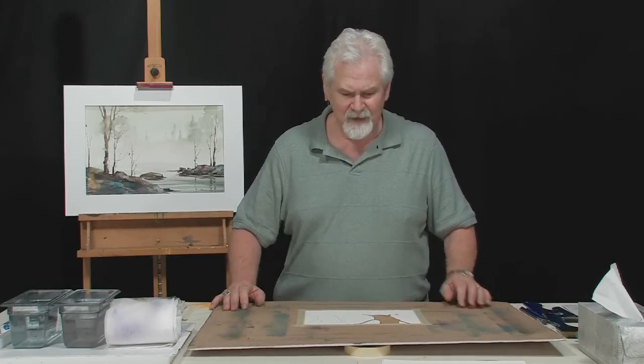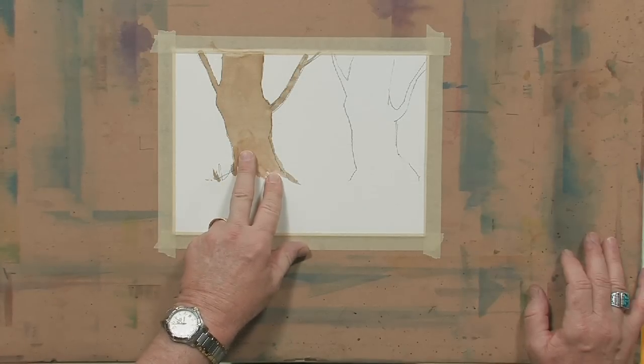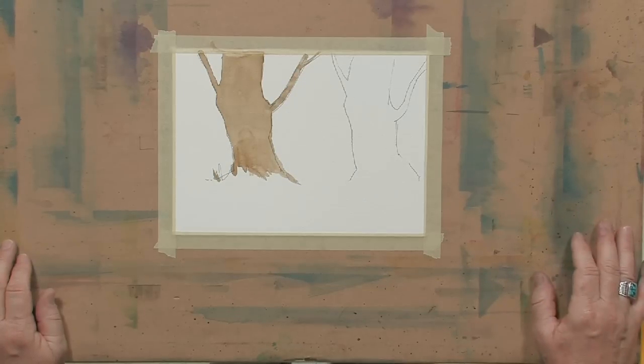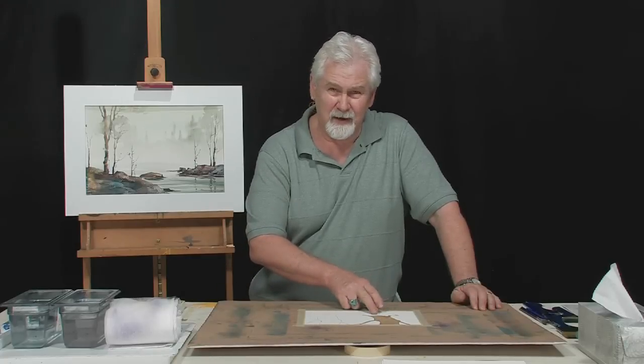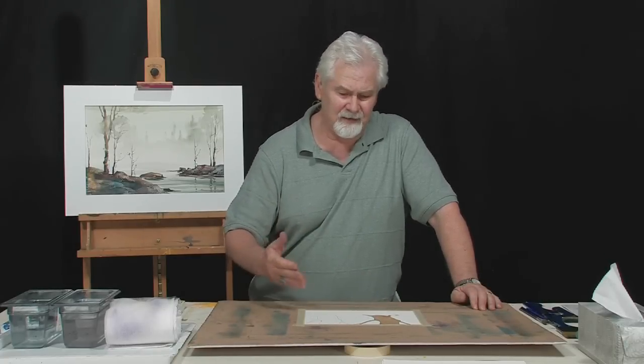So what's the difference between a charged color and a glazed color? If you look at this tree where I took the liberty of painting it with the brown steel to grain, it's very, very flat. The tree has no dimension. It's just a very flat brown shape. If I want to put more color on that when it's dry, that's called glazing color. Glazing color essentially is laying a color on top of dry color.